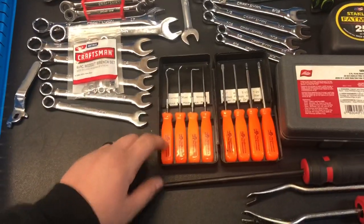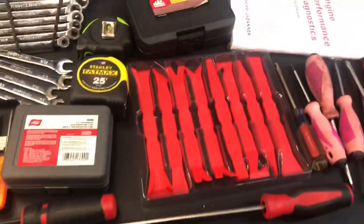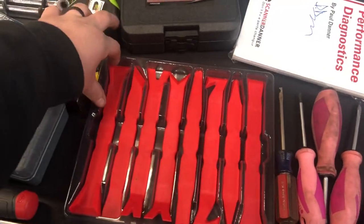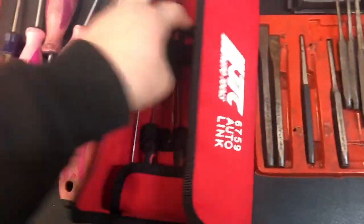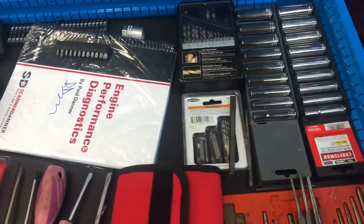My second drawer has the wrenches. I have some picks — these come in handy so often, especially trying to get O-rings off oil filters and stuff. My pry tools, Snap-on ones, are great for interior work. I bought these from Carnage Tools — a special drain plug tool kit — plus screwdrivers, punches, more picks, and then more sockets that I've never used for some reason.